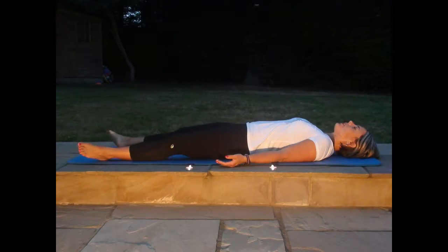Let's begin. Become aware of your body. Bring attention to your breath. Notice that as you inhale, your stomach rises. As you exhale, your stomach contracts. Follow your breath.